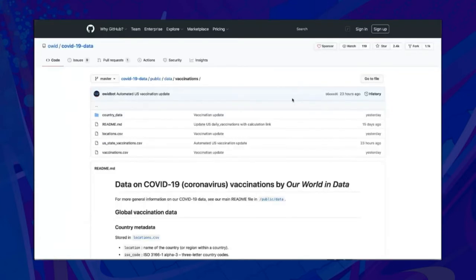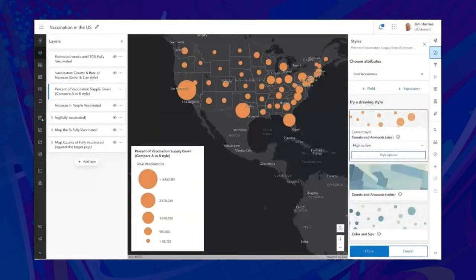Looks pretty good. Next, let's look at some vaccination data from Johns Hopkins University. I downloaded this data from GitHub on February 2nd and was interested in the count of total vaccinations as of January 31st by each state. And I'm also interested in the total number of vaccinations given in the past 7 days as of January 31st. And if you notice, these two maps, I'm just toggling them on and off, they look about the same.